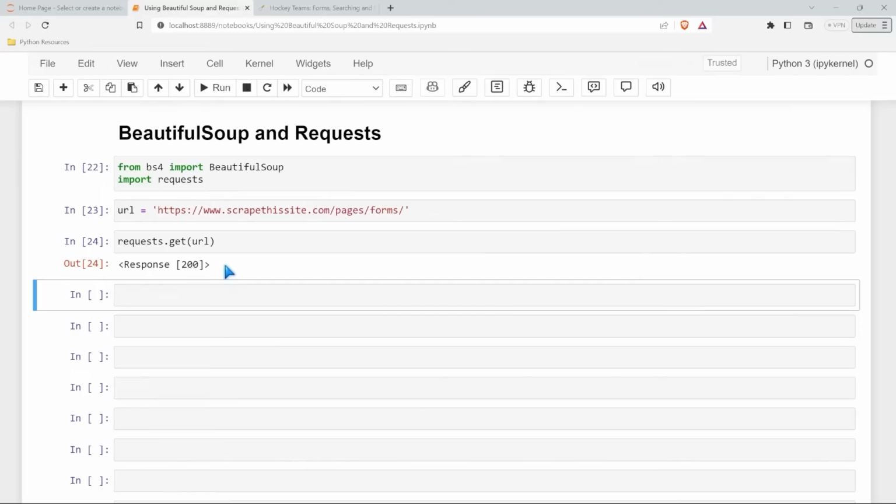If you got something like a 204 or a 400 or 401 or 404, all of these things are potentially bad. Something like a 204 would mean there was no content in the actual web page. 400 means a bad request, so it was invalid, the server couldn't process it, and you don't get any response. If you got a 404, that might be one that you're familiar with. That's an error that means the page cannot be found.